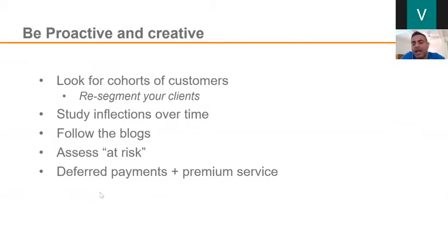Yeah. I mean, I think these ones are clearly tricky. I think a lot of this starts, and I'll talk about this maybe more in my next slide, with how you sell the deal, right? You sell an annual contract, they sign an annual contract. Do you lay out at the beginning of that sale process, multiple times, for the stakeholders buying from you, that this is an annual contract, and we're going to reassess this contract and the value we provided to you as a client at the end of the annual term, right? Like, do you lay that out? I think that's one. How do you go about selling the actual deal from the beginning?